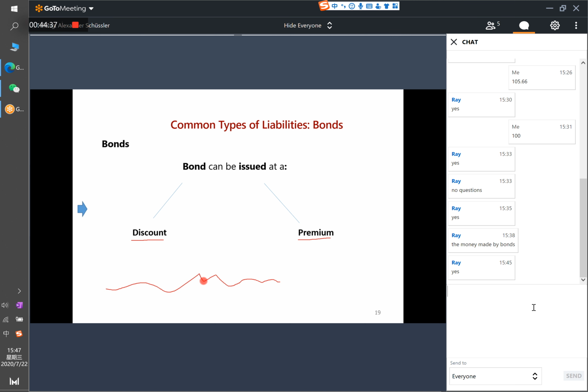On the other hand, when the bond price goes down, interest rates probably went up, and the bond is becoming less competitive with the coupon it has. So you see that the market interest rates determine the bond prices.